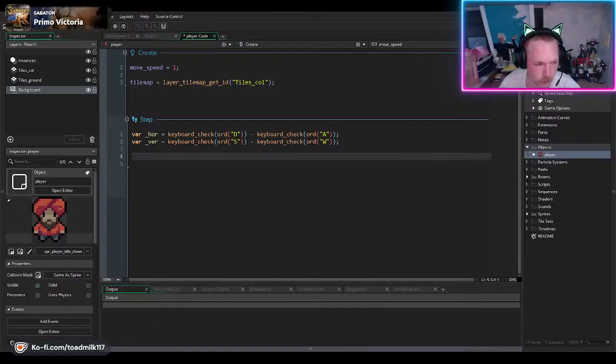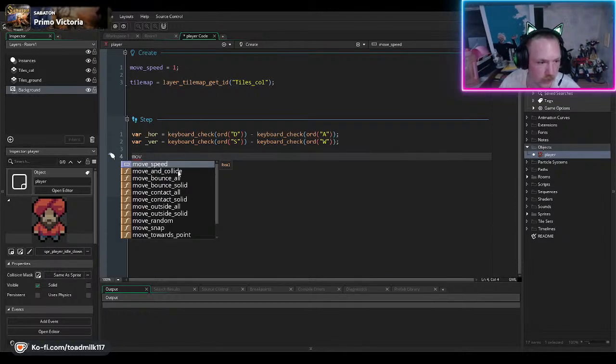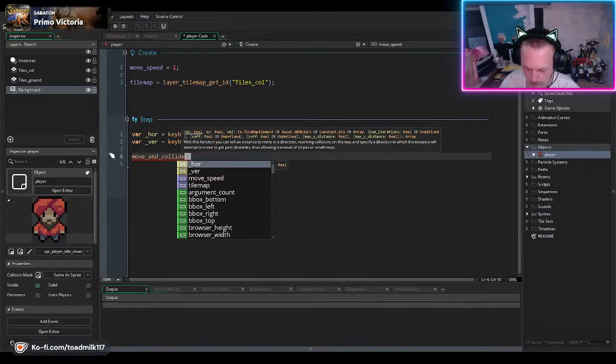Okay, code line 4. Okay, so on code line 4, I want move and collide right here. Okay, so oh, this is just setting that.